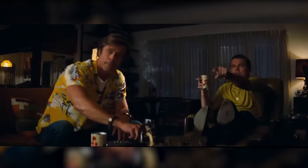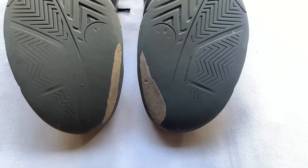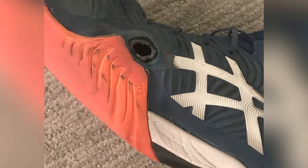Should you spot a player in the wild, you may observe a peculiar wear pattern on the sole. The most intensive players are able to achieve the long sought-after medial arch scuff, while the majority of players only seem to be able to wear out the toe. The poor toe of a tennis shoe is often dragged more times than RuPaul. Can I get an amen up in here?